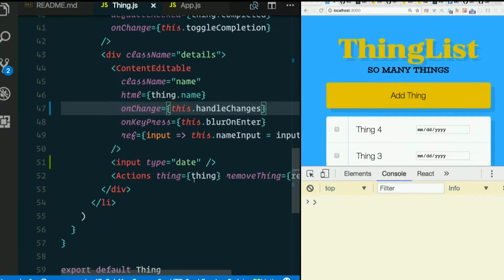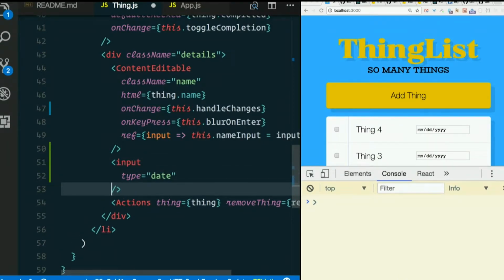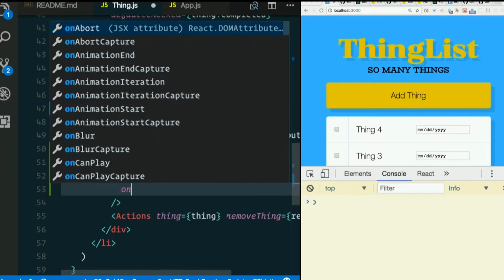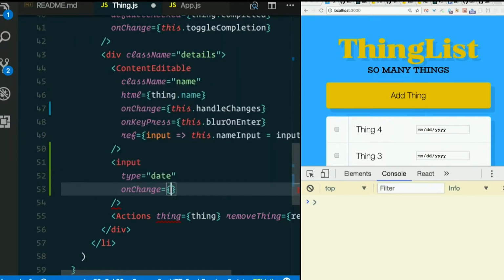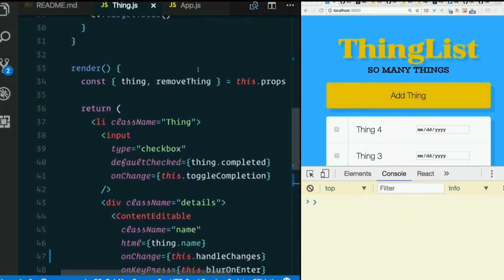And let's go ahead and put that on here. onChange equals this.handleChanges. And just renaming it does what we want. No, that doesn't. We're not done. It works on name. We need to make it work for the other one.